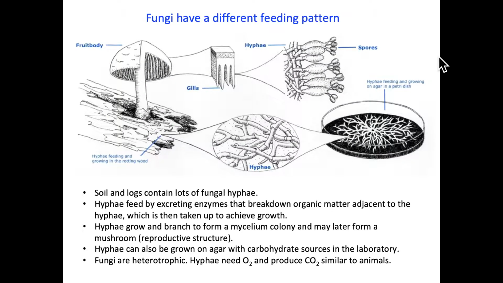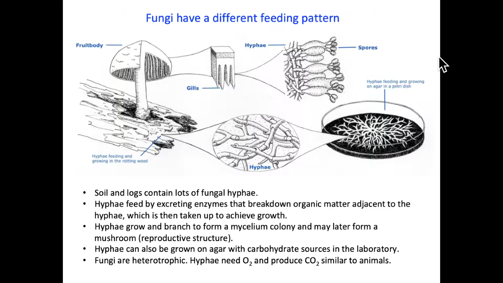At this point, let's introduce the observation that fungi have different feeding patterns than we find in animals. In fungi, the cell wall prevents the process of phagocytosis from allowing hyphae to take up external food. So what happens is that hyphae excrete enzymes that break down the organic matter adjacent to the hyphae. Then the hyphae grow to this decomposed organic matter and take up these small molecules, and in a sense they are growing whenever they are eating.